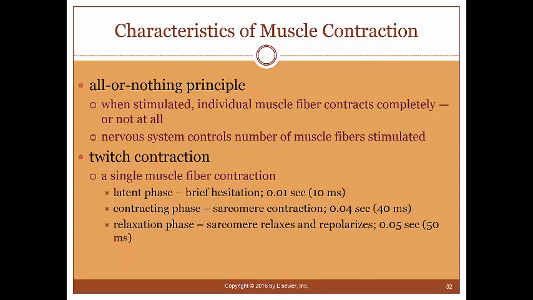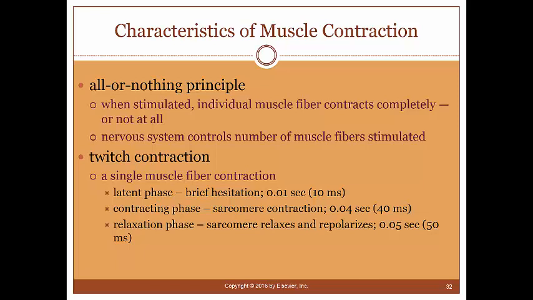Lastly, we get to the relaxation phase. This is where the calcium is put back in the sarcoplasmic reticulum to get ready for the next contraction. So the sarcomere is going to relax and the full muscle cell will relax and get ready to repolarize for the next contraction. And this lasts 0.05 seconds or 50 milliseconds.